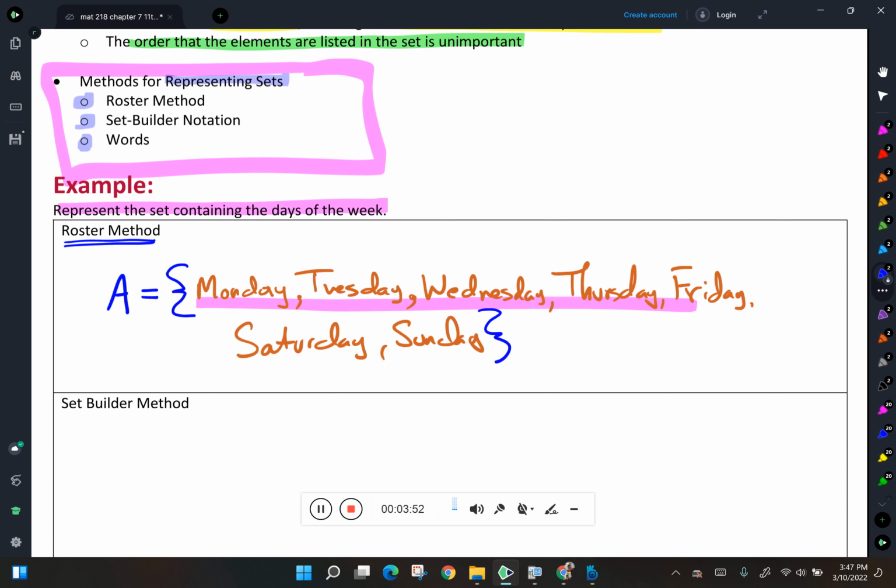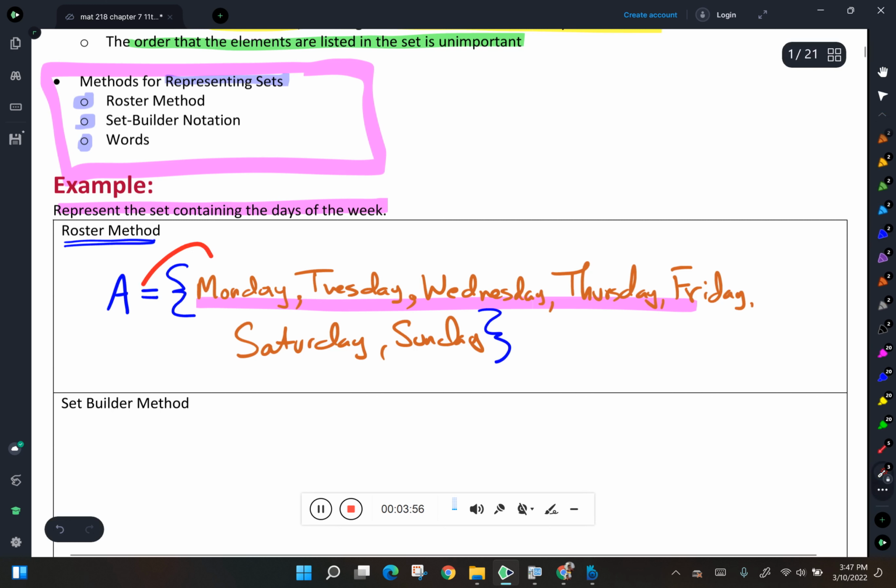And so I just want to highlight some important aspects of this real quick, okay? The brace here and the brace here, that's what tells me where the set starts and where the set stops. The name over there tells me what this set's name is, and then the commas separate the elements of the set. And so when I look at this, I would say that there are 1, 2, 3, 4, 5, 6, 7.